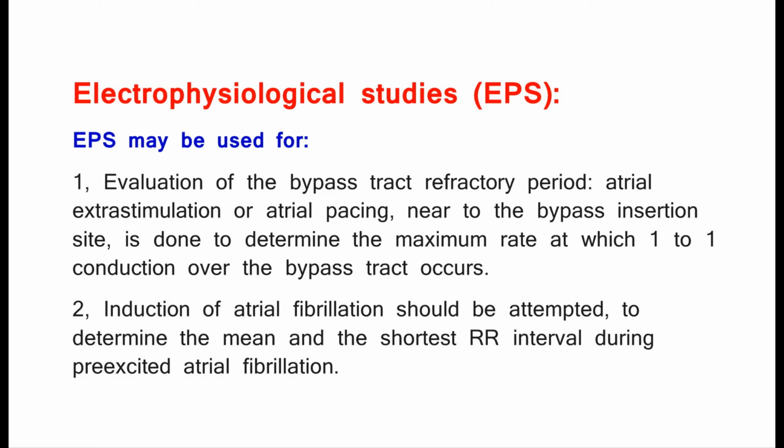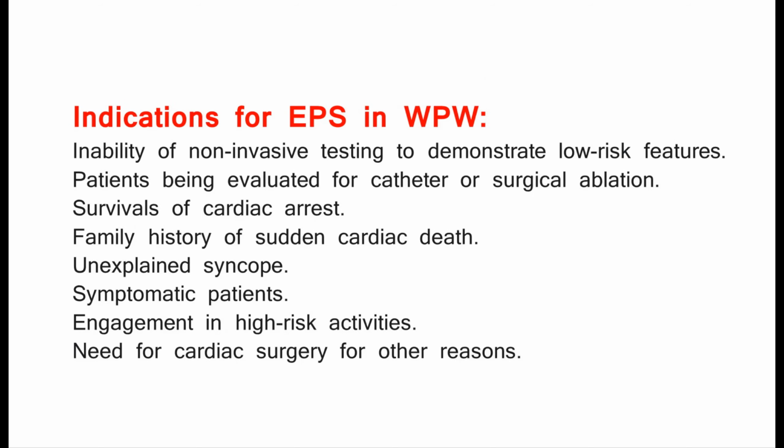Electrophysiological studies, EPS. EPS may be used for: 1. Evaluation of the bypass tract refractory period. Atrial extrastimulation or atrial pacing, near to the bypass insertion site, is done to determine the maximum rate at which 1-to-1 conduction over the bypass tract occurs. 2. Induction of atrial fibrillation should be attempted, to determine the mean and the shortest RR interval during pre-excited atrial fibrillation.